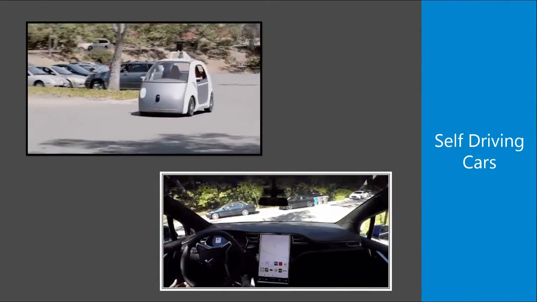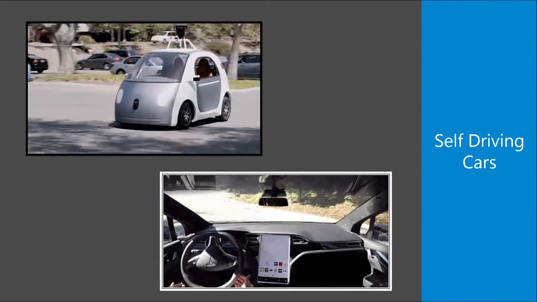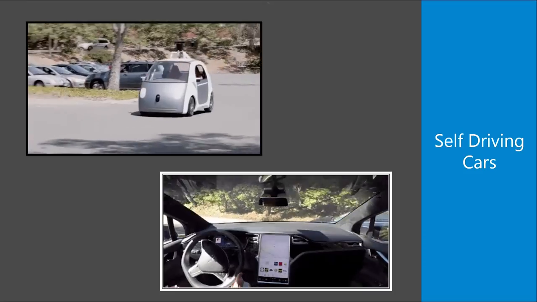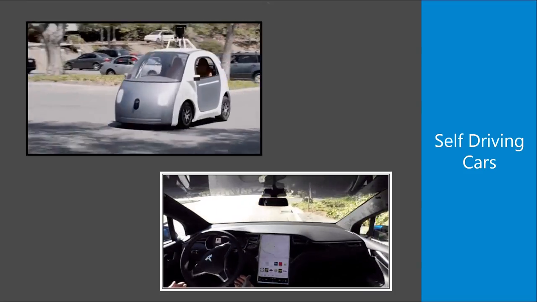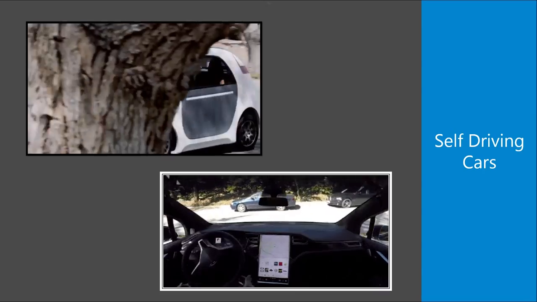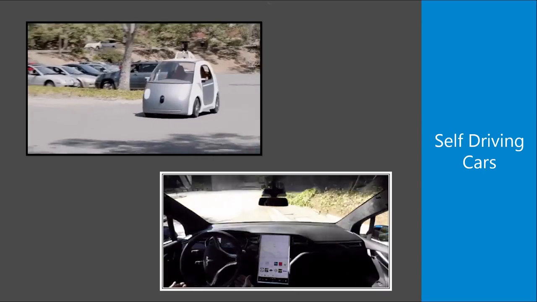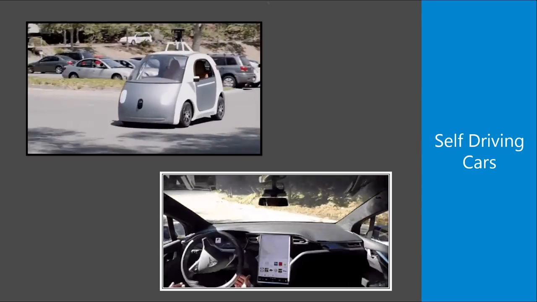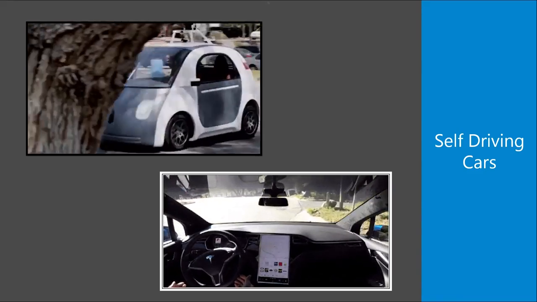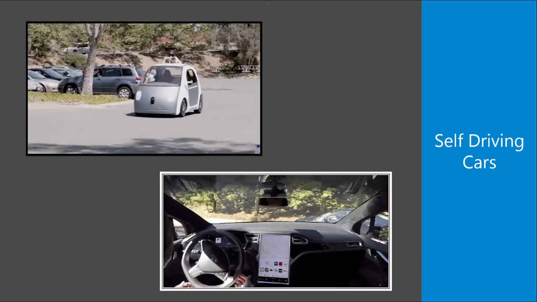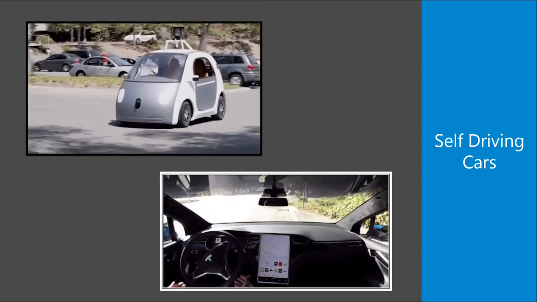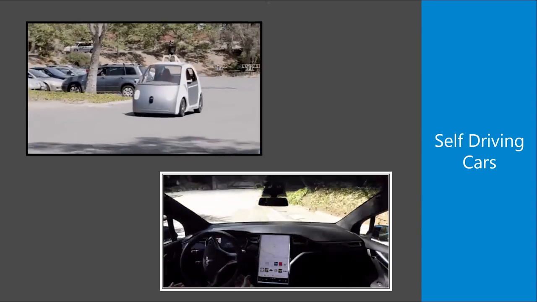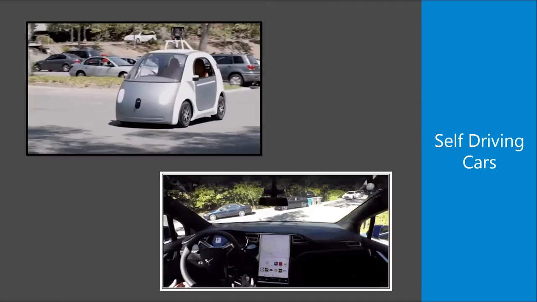Now, this is one of the most recent and, I should say, one of the most exciting use cases of object detection, which is the self-driving car. It is a vehicle that is capable of sensing its environment and navigating without human input. Now, how is it done? It combines a variety of techniques to perceive the surroundings, including radar, laser light, GPS, and also computer vision. Here is where object detection comes into place. The moment it senses a person on the road on its way, the car automatically stops. An advanced control system interprets sensory information to identify appropriate navigation paths as well as obstacles.